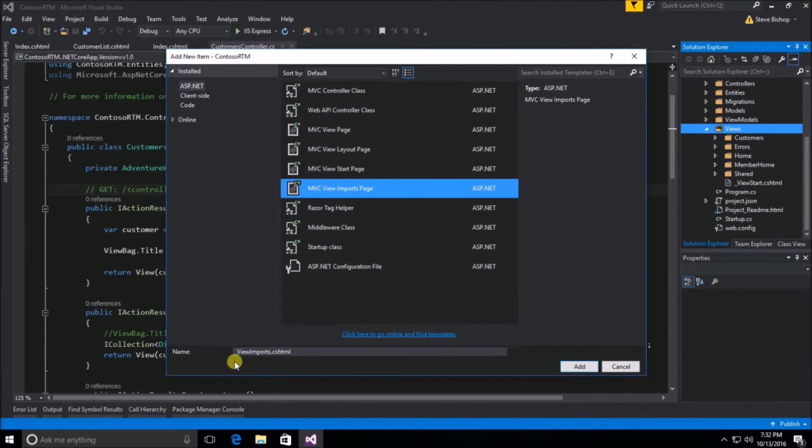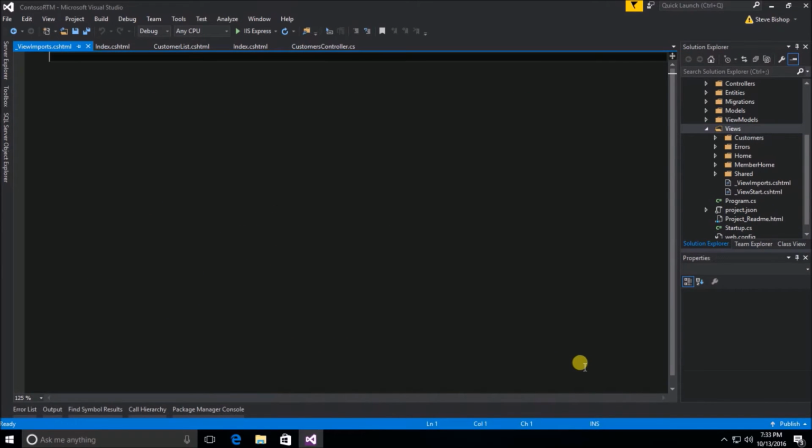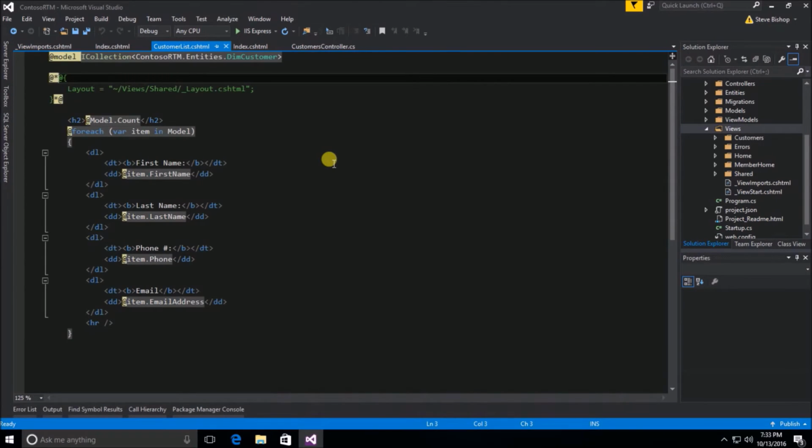This is a convention file name, so the MVC Razor View Engine will be looking for this file with this specific name. And if we named it something else, it wouldn't detect it and it wouldn't give us our imports. So you're going to want to keep the default name of _ViewImports. So we'll go ahead and use that and select Add. Now what I'm going to do is take a look at a few of my CSHTML files and look for some commonalities.